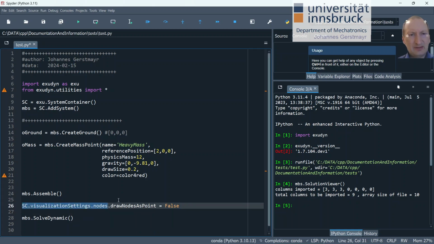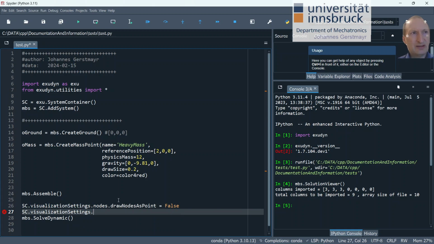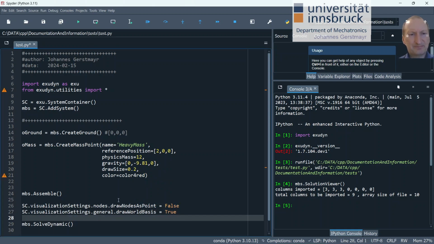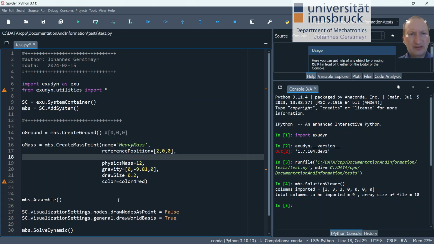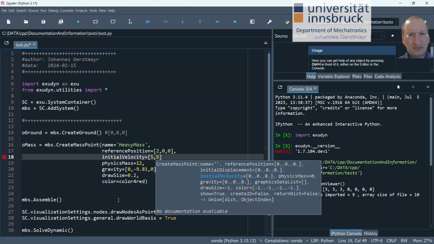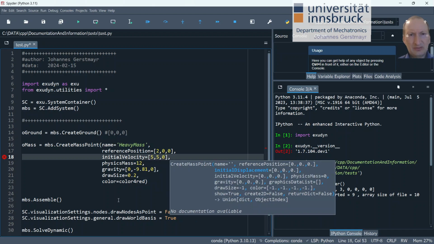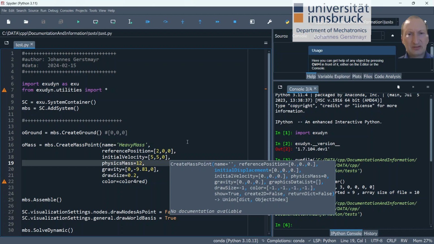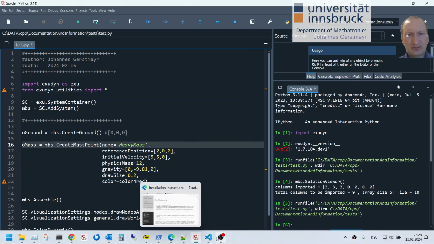And the second thing is we would like to add some world basis in order to see the reference point. And now we could just, let's say, add an initial velocity. Let's say 5, 5, 0, which would now let this sphere be thrown as we know it from physics courses.